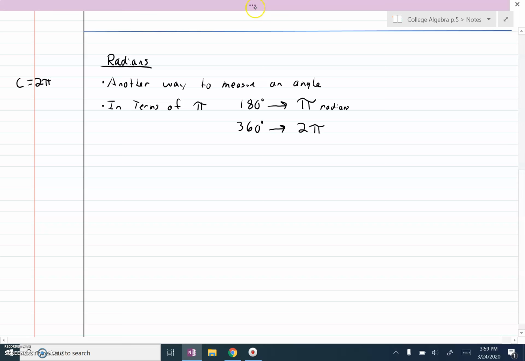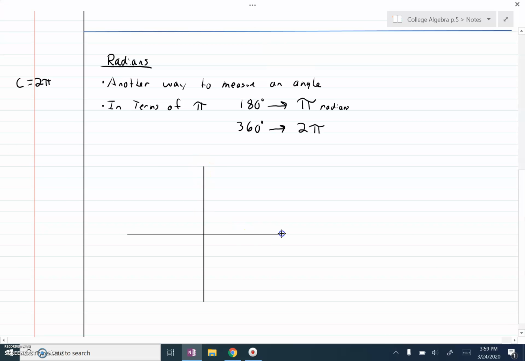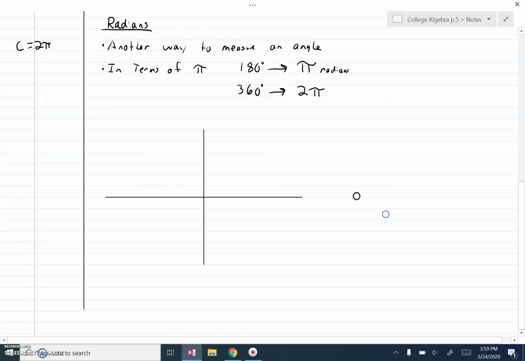It's where it ends up in terms of the entire circle. If you think about it in terms of a coordinate plane again, in terms of radians, this would be 0 radians, or 2 pi, the entire way around. If I was going counterclockwise, or the positive direction, halfway around the circle would be pi. Halfway between 0 and pi would be pi over 2. And then this would be 3 pi over 2, or 1.5 pi.